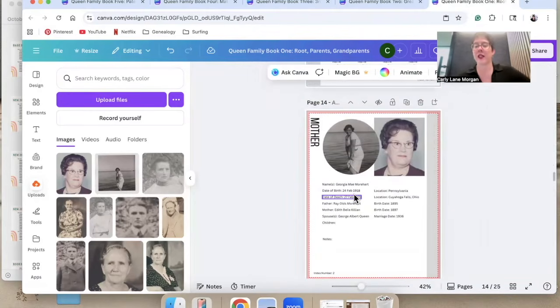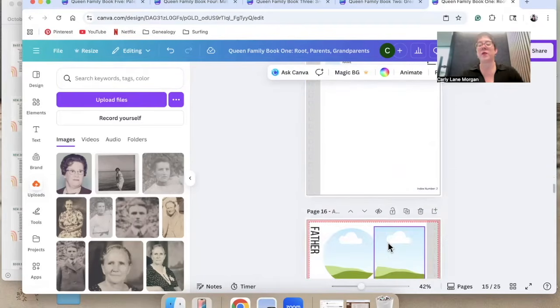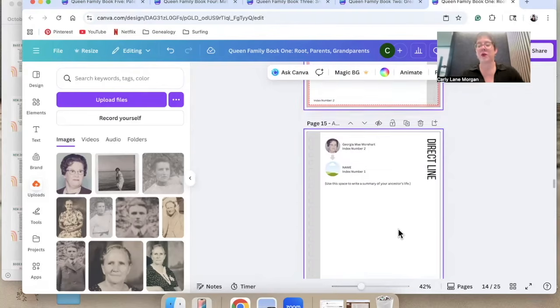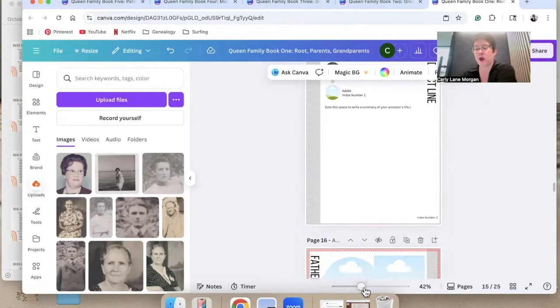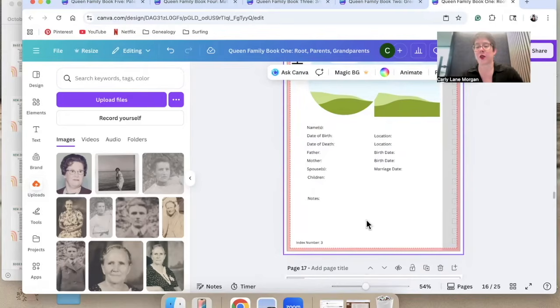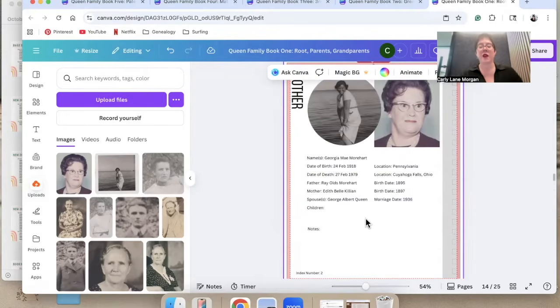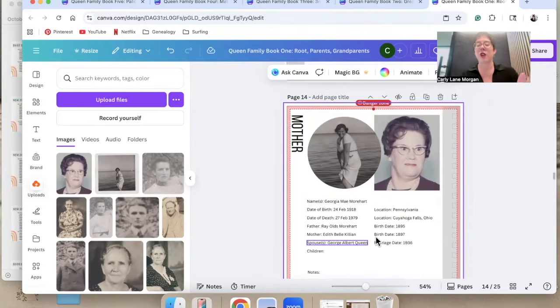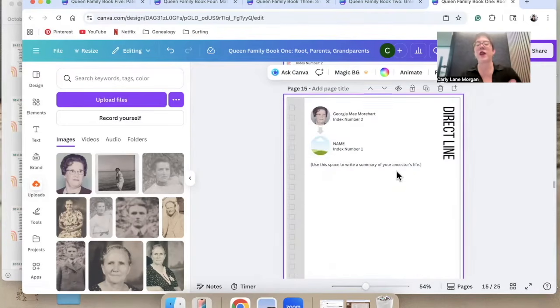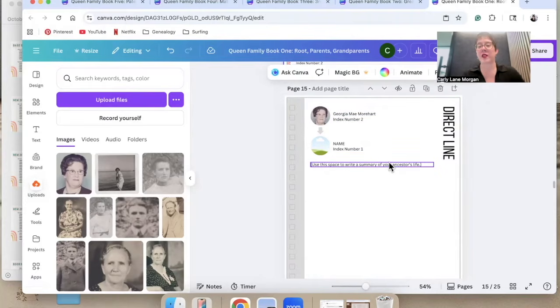Since I'm just working on getting this book started so that it's ready for me to work on it, I am not making decisions about what other pages I'm putting in. I'm sure I'll want other pages to follow these 2 pages, because this is just the beginning of her chapter for index number 2 before we move over into the father, who is index number 3. But right now, for everybody that I've gotten this index, I just want to set their pages up, copying in the information and photos that I have, and then putting their photos and names on these direct line pages, because that's going to position me to do the work that I want to start doing. We're just setting up these base books.